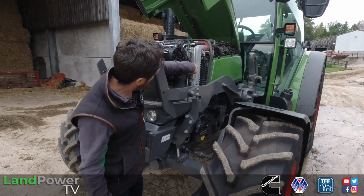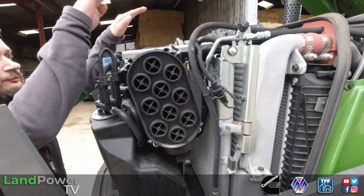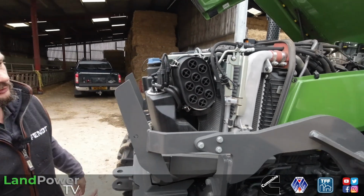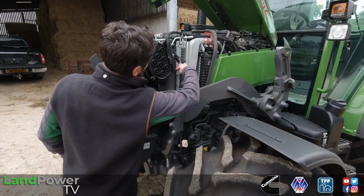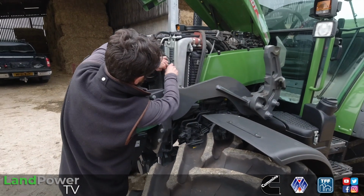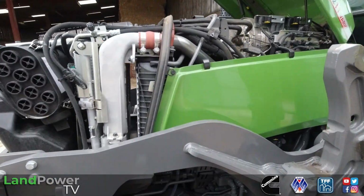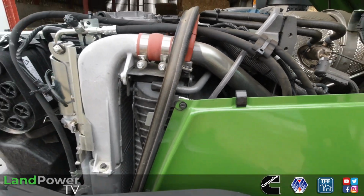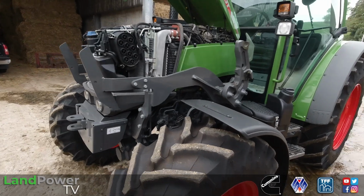The cooling pack as well has also had a bit of a change. With the old one, it would almost form like a cube around the outside there, whereas we've got more of a conventional layout. And then fan wise, it's got the Visctronic electrically controlled fan in there, giving you all the benefits of cooling on demand. So we're not creating that noise, robbing that power from the engine.